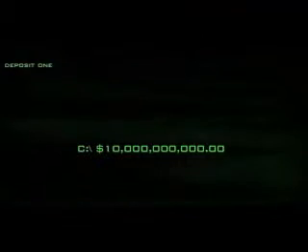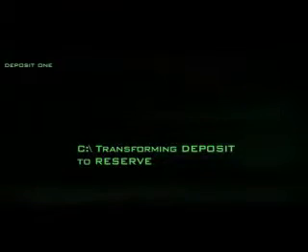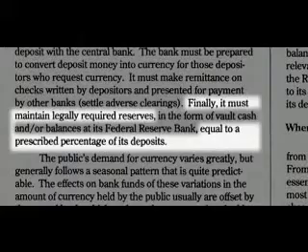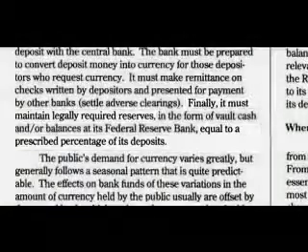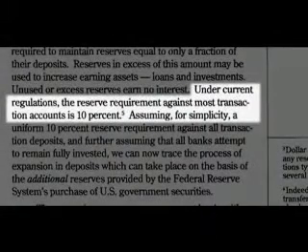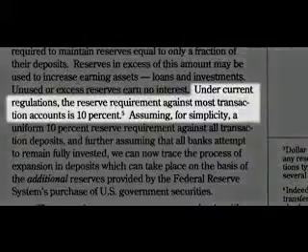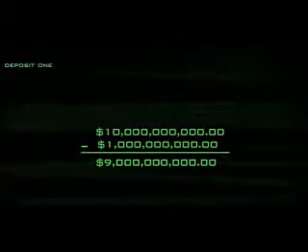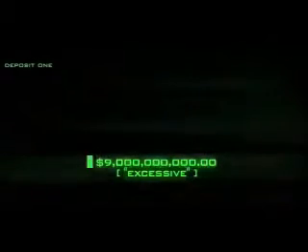So, the exchange has been made and now $10 billion sits in a commercial bank account. Here's where it gets really interesting. For as based on the fractional reserve practice, that $10 billion deposit instantly becomes part of the bank's reserves, just as all deposits do. And regarding reserve requirements, as stated in Modern Money Mechanics, a bank must maintain legally required reserves equal to a prescribed percentage of its deposits. It then quantifies this by stating, under current regulations, the reserve requirement against most transaction accounts is 10%. This means that with a $10 billion deposit, 10% or $1 billion is held as the required reserve, while the other $9 billion is considered an excessive reserve and can be used as the basis for new loans.